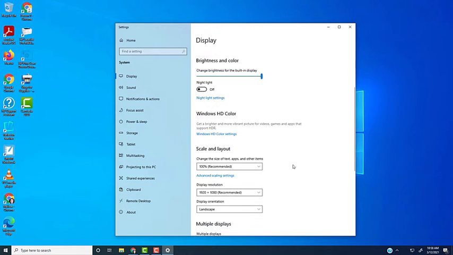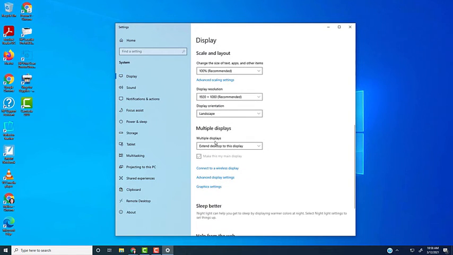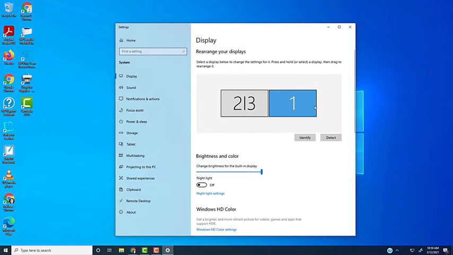And so if you go down below, you can choose in the multiple displays what you want, the different options. And so in my case, I have extend desktop to this display. And what that is showing me is that the all-in-one is one thing, the other two are mirrored to each other. Now on my device, I have one of the newer ones where there's enough video ports, and so we didn't need to use a splitter.